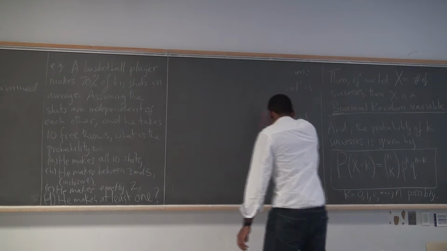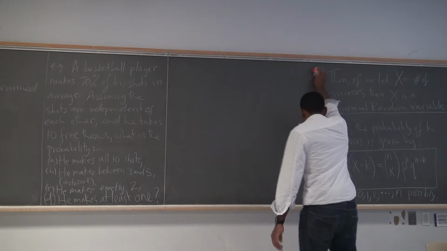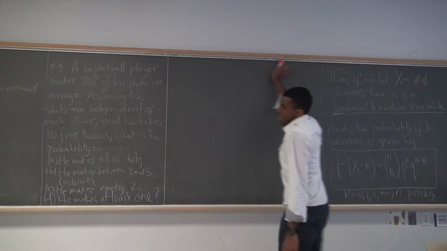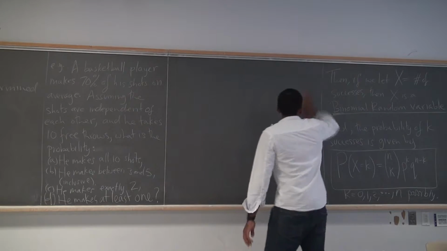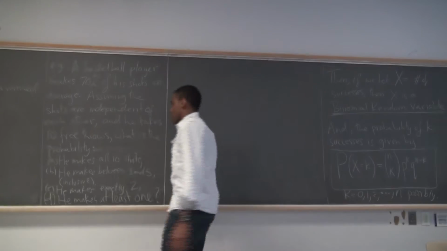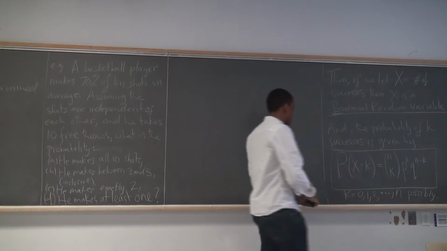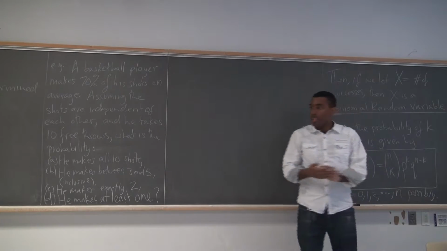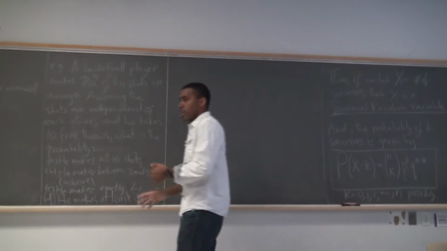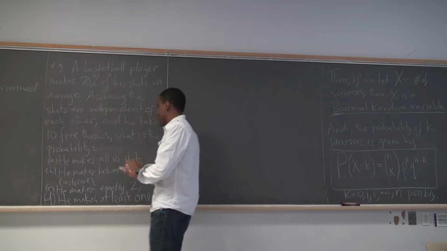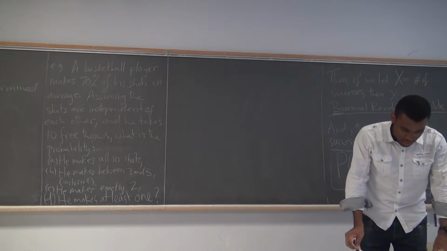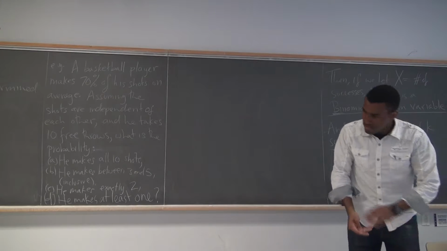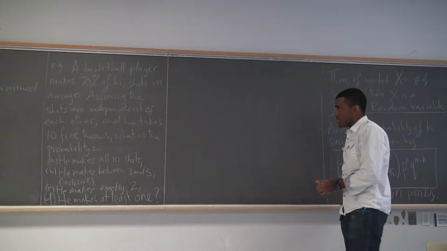So this is a situation. We have a basketball player that we've looked at his stats, and he makes 70% of his shots on average, right? So if you want to make some predictions, if you want to bet money on how many shots you'd make out of 10, and you want to know what the chances are of you actually winning the bet, it turns out it's binomial.